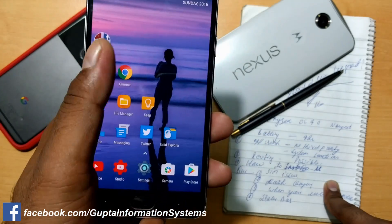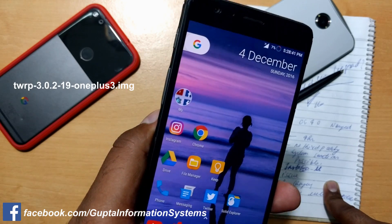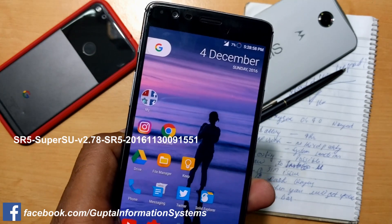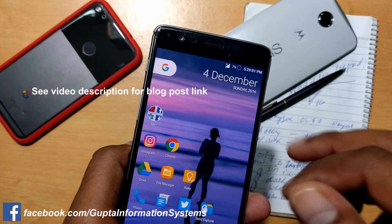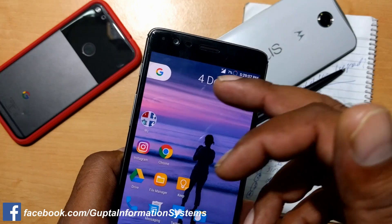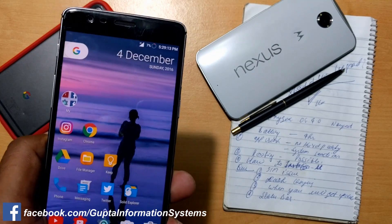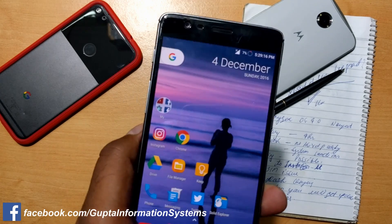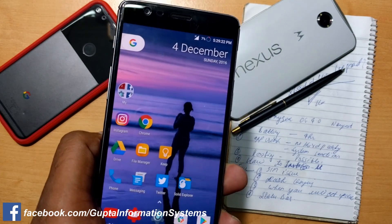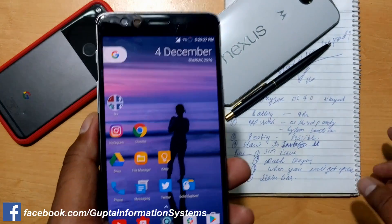Now we'll talk about rooting. There's already a video I made on how you can do that, so check the video description. You need to have at least version 3.22-19 and above, and the SuperUser you should use is SR5. If you use the official SuperSU 2.78, you might get a problem where you're not able to see your complete network — it will show your SIM is there but won't show any network signal, so you can't receive calls. You can re-root by restoring SR5 and that should work. I've confirmed it works and many comments confirm the same.